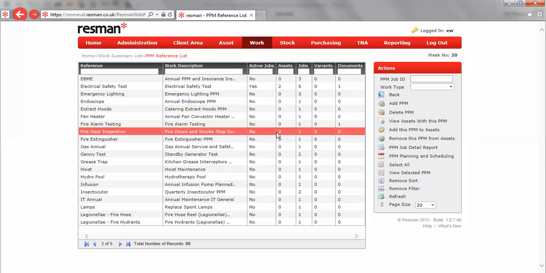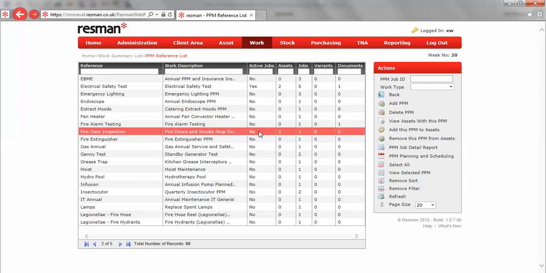Given that it's attached to two assets and that there is one job, that is potentially the reason why our PPM isn't working. When we create a PPM reference and then add multiple PPM jobs to it, the system automatically flags those as active. So for whatever reason, someone has potentially unticked our active PPM there.